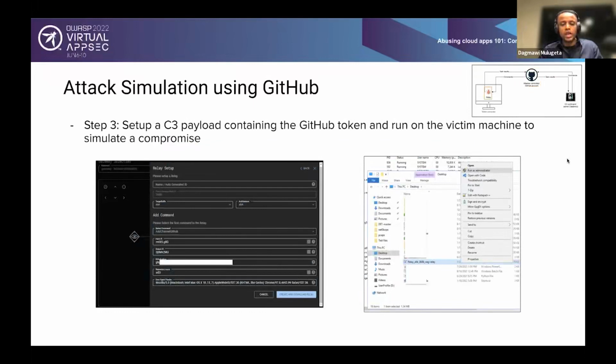Once we've set up the GitHub account and it's connected to the C3 gateway, we can go ahead and generate this malicious payload. It'll contain that GitHub token, and we're going to download that and run it on the victim machine. Here, C3 has this really amazing interactive UI where we can create and download what we call a relay. The relay is that malicious payload. We're going to download that relay and copy it over to the victim machine. Again, we're going to skip all those other important steps for the sake of brevity, and we're going to run it as admin on the victim machine.